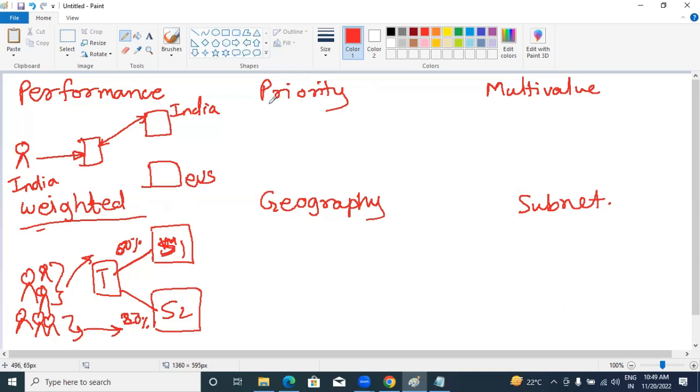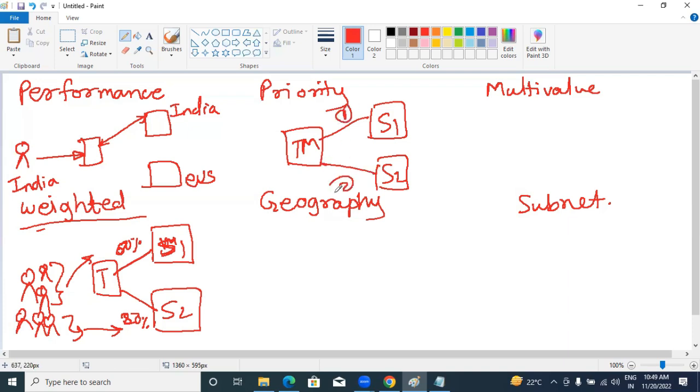All right. Now after that, we have priority. Again, the same thing. If I'm having server number 1 and server number 2, I can define the priority. So priority wise, this will be the first priority and this will be the second priority. Now, what is meant by that priority? If I'm putting it as the first priority, all the traffic is going towards S1 only. If S1 is stopped or it is not available, then and only then your traffic will be going towards S2. Okay. So this is what the priority is.